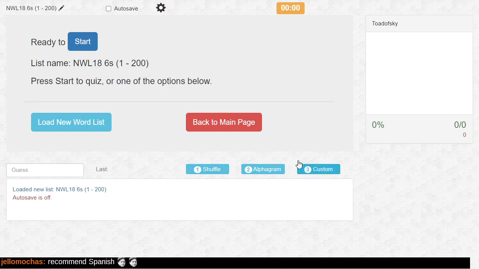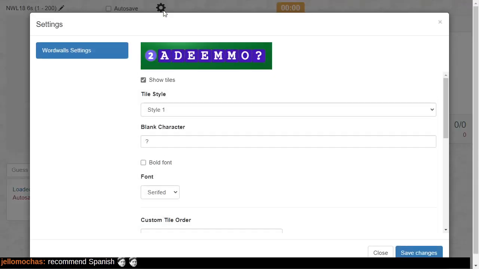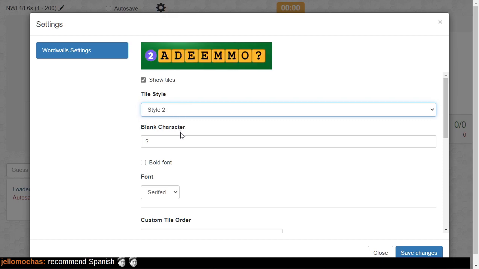Shuffle anagram custom. All right. There's no dark mode. Word wall settings, style 1. Two. I like two. Nope. That's okay. Nope. Nope. Maybe. No. No. Maybe. Maybe.